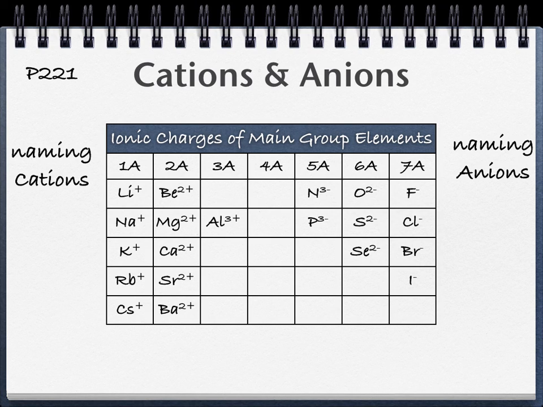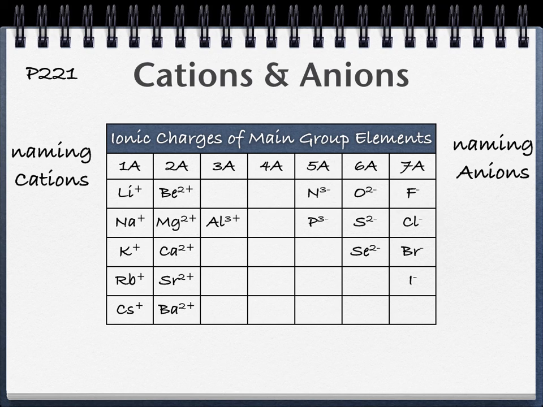It's going to become increasingly important in this section to remember the patterns that we see with our main group elements. Group numbers let us know how many valence electrons an atom in that group has. For example, all the elements in group 2A would have 2 valence electrons. All the elements in group 6A would have 6 valence electrons. And in order to satisfy the octet rule, elements are going to either gain or lose electrons.